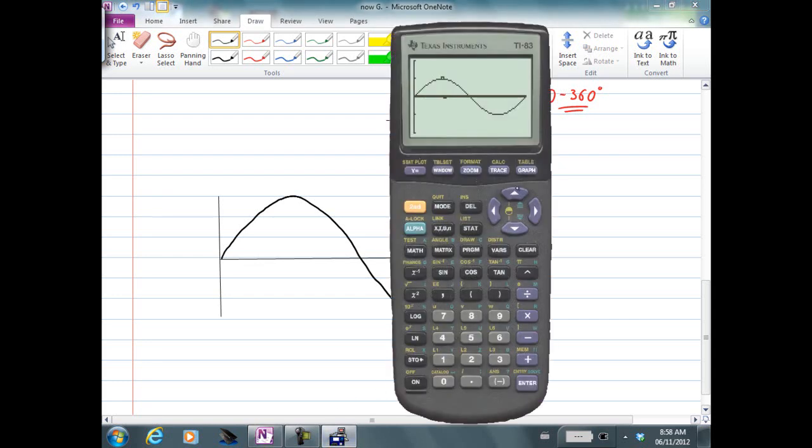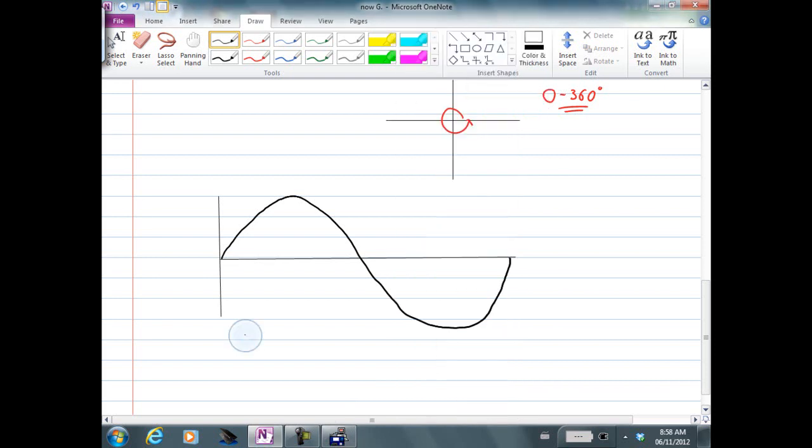A sine graph, I want you to take your cursor, go to the highest point right now, and tell me what the y value is. It looks like it's going to be around 1. So we're going to put 1 here. Take your cursor, go to the lowest point possible. You get -1. The reason I use 2 and -2 is because I want to see that stuff.